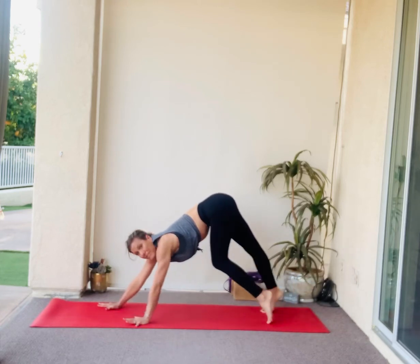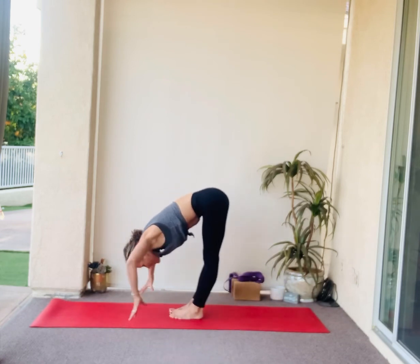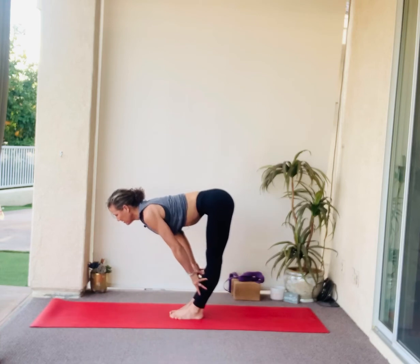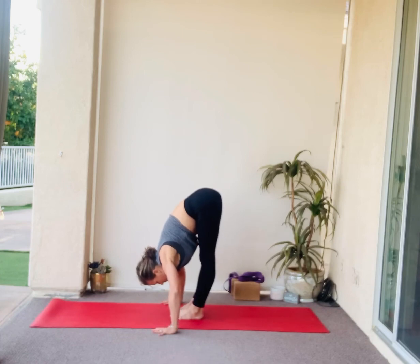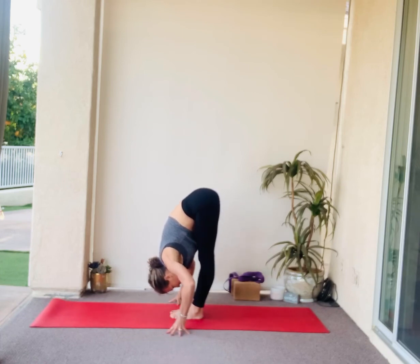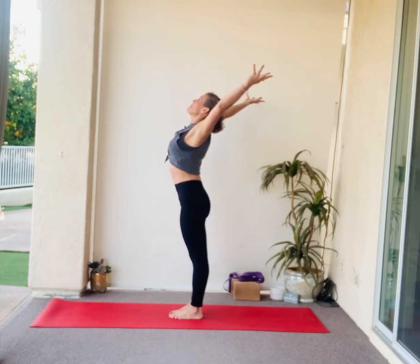Walk the hands and the feet towards each other at the same time. Inhale, halfway lift. Exhale, come into deep forward fold. Draw the sternum and chest closer to the shins. Come more to the midfoot and just feel that release of the hamstrings. Gently bend the knees. Open the chest, open the heart. Mental attitude, optimism. Exhale, heart-centered.